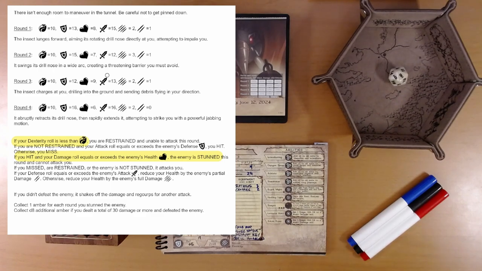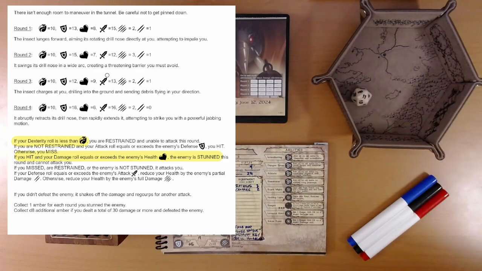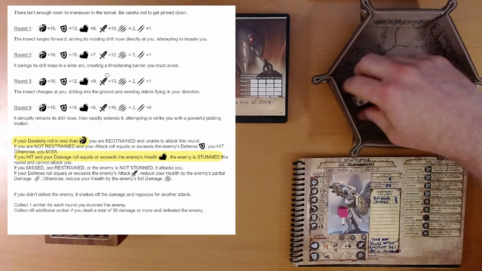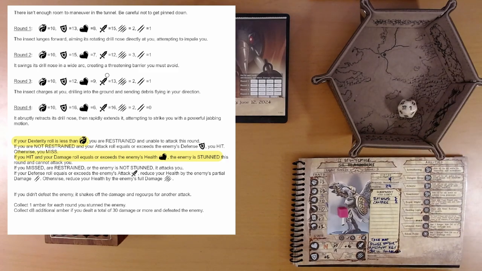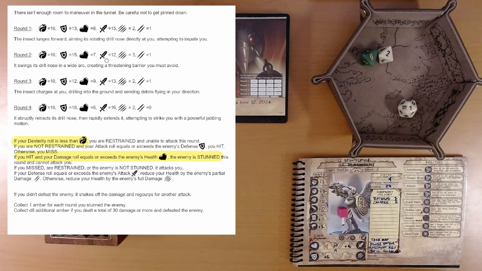Okay, here we go. Round one. The insect lunges forward, aiming its rotating drill nose directly at you, attempting to impale you. That's not good. So we're going to do a dexterity roll. 11, plus 2 for our dexterity. So we beat that. We are not restrained, so we get to attack. We roll a 7 plus our attack of 6 is 13, so we hit him. Now we're hoping to do 8 damage and stun him. And we do. 6 plus 2 is 8. So he is stunned and cannot attack us. Perfect. That's round one.